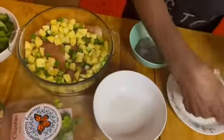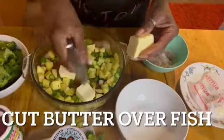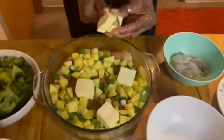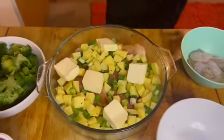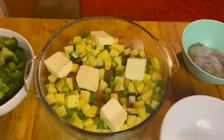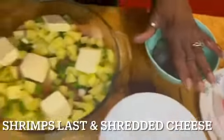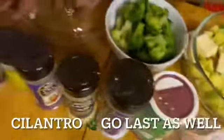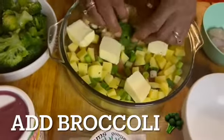You didn't try neither. Okay, we're going to take this butter. Salted butter, y'all, not unsalted. Put all these squares in here. Okay, we can set this on top of here. These shrimps here go last. And the cilantro goes last, and the shredded Parmesan cheese and the sauce. All that going last. But we finna do this right here like this, baby.